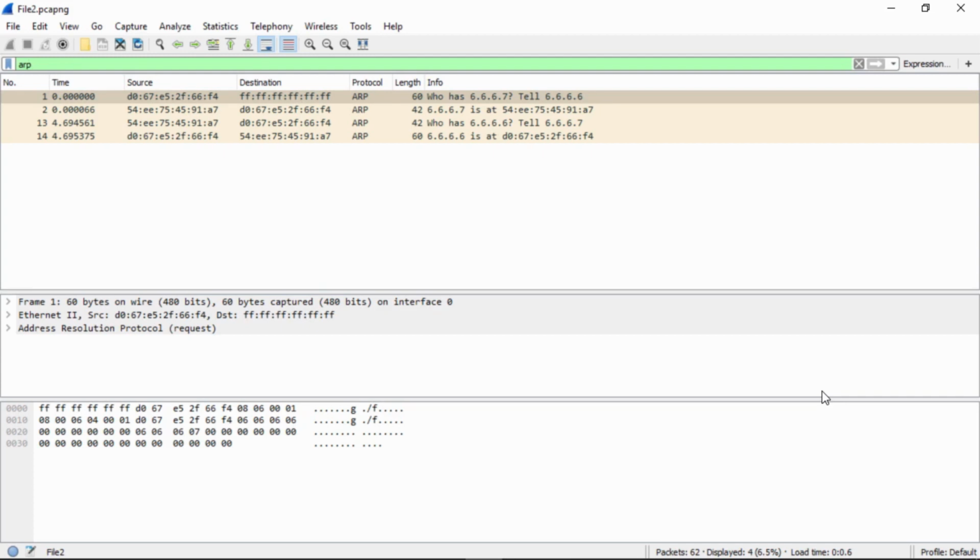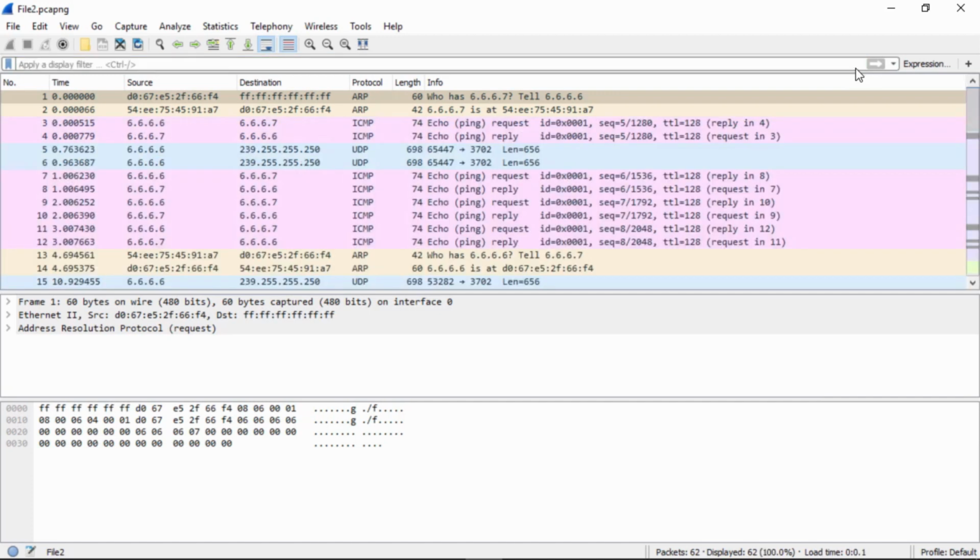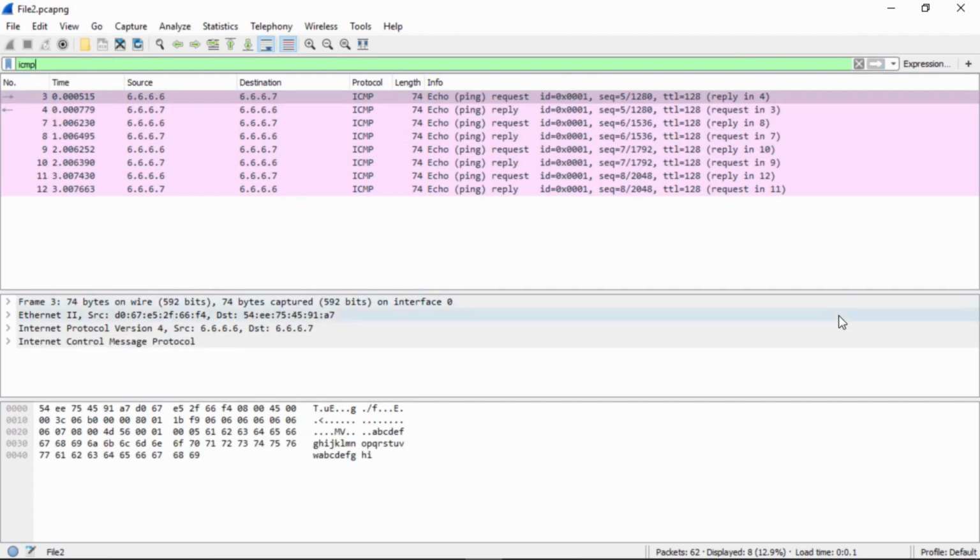So that's kind of how, once you understand the process, we can take this complex file, or any file for that matter, and we literally can analyze it. So now we clear the filter just by clicking the X. All right. Now remember, we said there's different types of filters. So if we do ICMP and we hit the arrow and we apply it, now we see just the ICMP traffic.